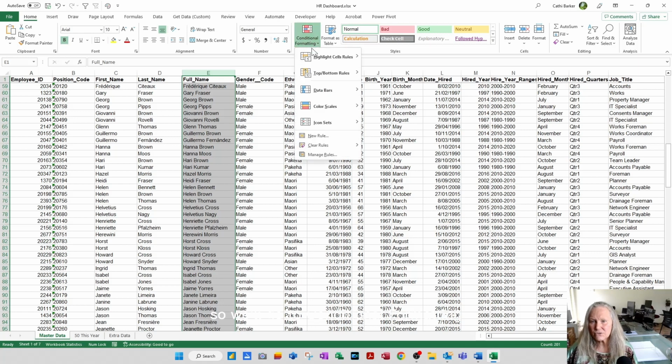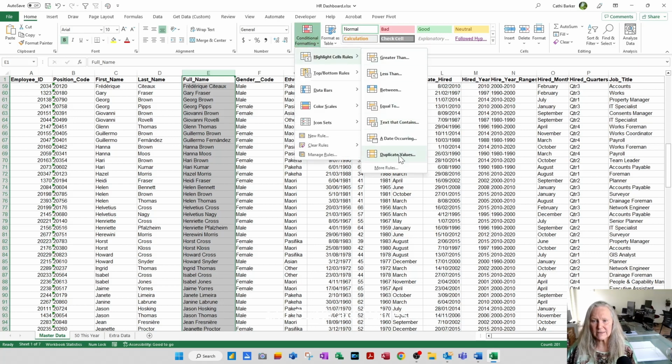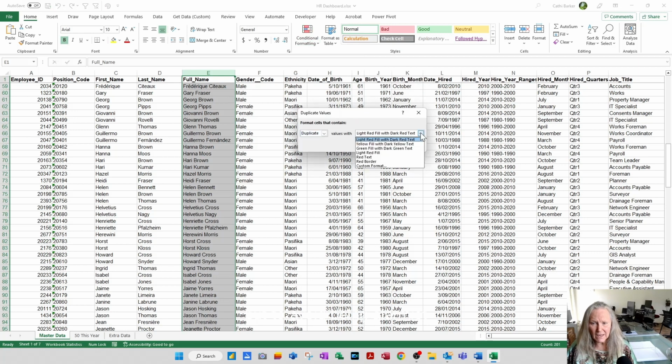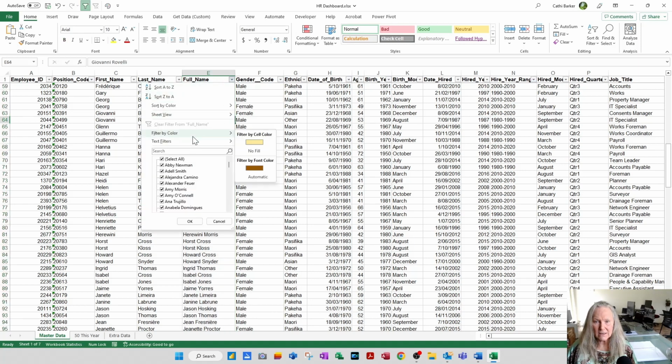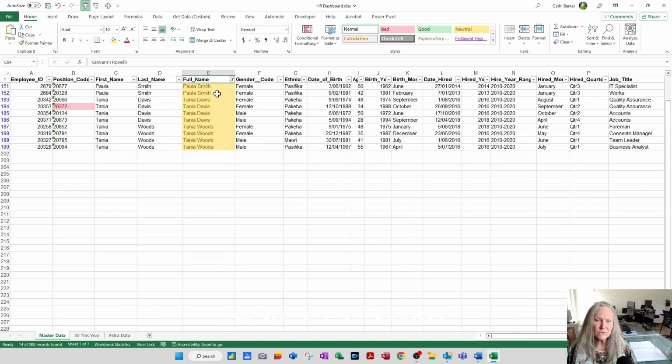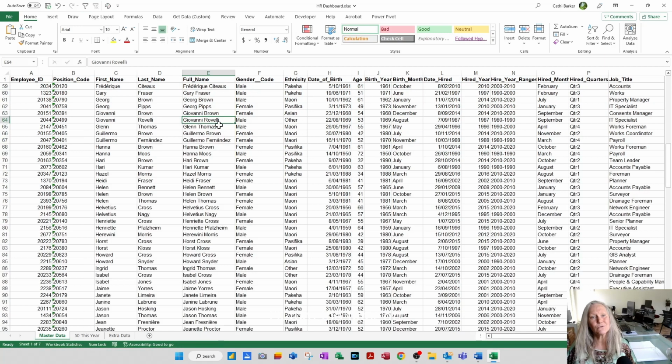So I'll go to conditional formatting, highlight cell rules and duplicate values, but to avoid being alarmist, I'll actually go yellow and OK. Now if I turn the filter on, Control-Shift-L, and then I say I want to filter by colour and choose yellow, I can see we've got 1, 2, 3 people that have actually been mentioned a number of times, and are they actually individuals or has there been a duplicate? And if I go Control-Shift-L, I'll turn the filter off. So use conditional formatting in the context of duplicates.